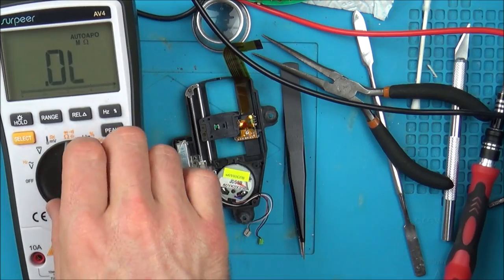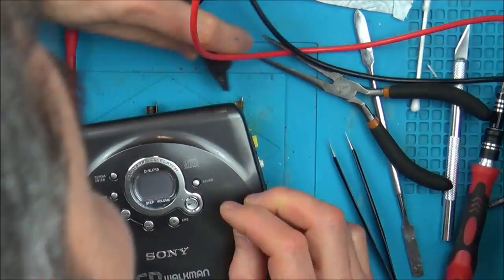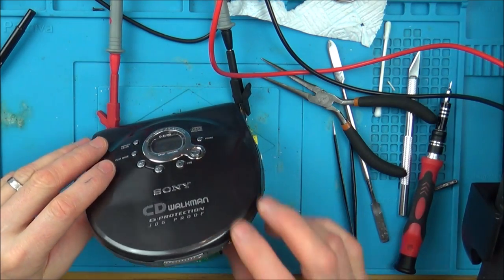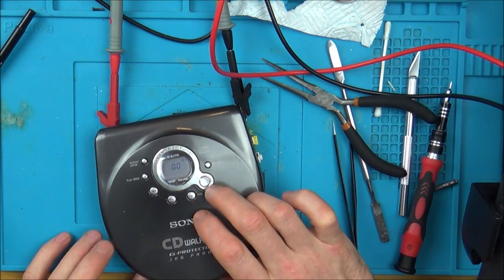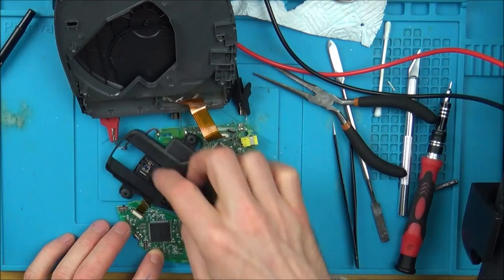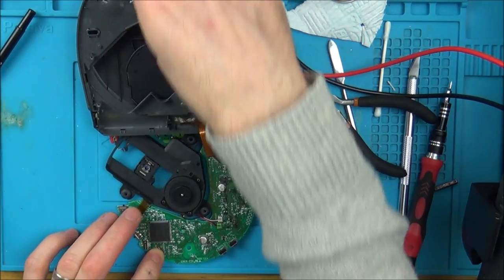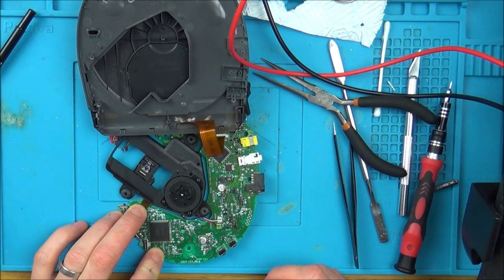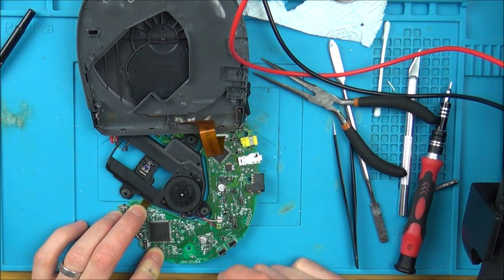So I'm just going to connect this back up. My bench power supply connected. Let's press the button here. Now let's press play. Okay, that's gone to there. Now let's see if there's any light coming on. Well, I'm going to have to turn the lights off completely because I can't see, but from this angle, it looks like nothing's happening. Apart from it's focusing and stuff just like before, but there's no red light there.